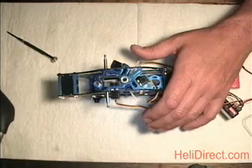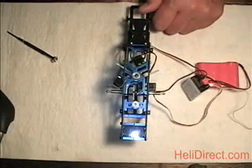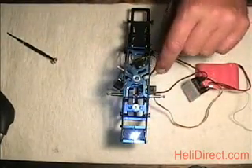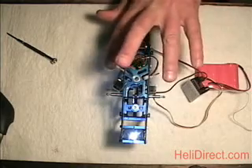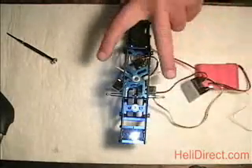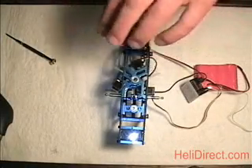Now check aileron and elevator. With center throttle stick so all servos are centered and arms are 90 degrees, go right aileron — with the tail pointing toward you, the servo on the left side of the frame should come up and the right servo should go down. If that is incorrect but pitch was working correctly, don't use servo reversing — go into your swash menu and change aileron from positive to negative or negative to positive. For elevator: pull back on the elevator stick, the elevator servo should go down and the two front servos come up. Forward on the elevator, the rear servo comes up and the fronts go down. If that is backwards, go into the elevator mixing in the swash menu and change that from plus to minus.